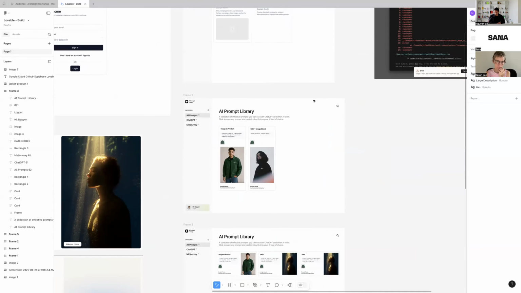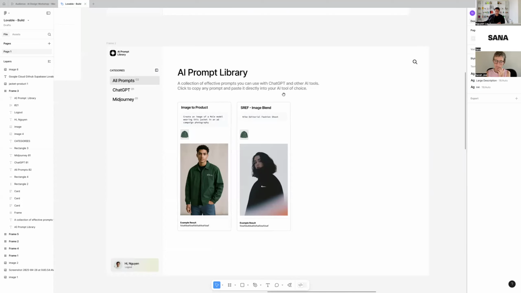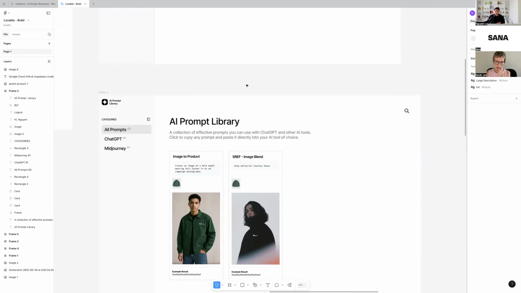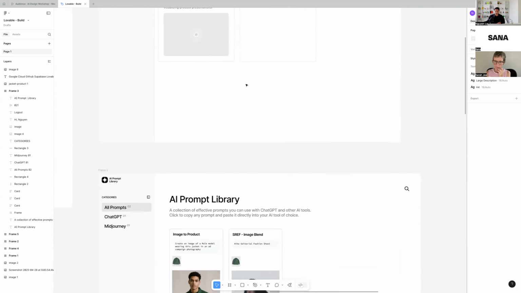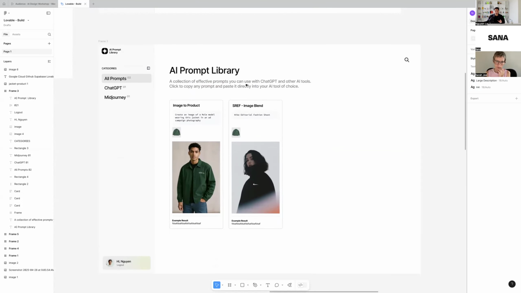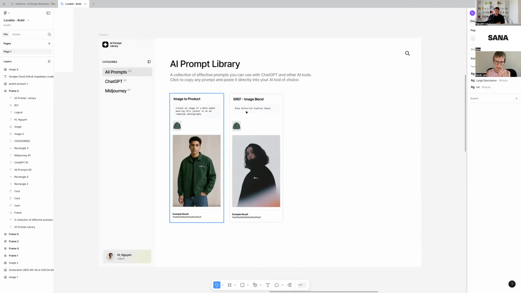So this is a couple of quick mockups I did. I took all the components that were here and laid it out in a way that I thought was visually better and a better user experience. So I tried to have the cards like this. And of course, the design is not perfect. It's not groundbreaking or amazing, but for version 1, it gets the job done. I think it's like 90% of the way there.